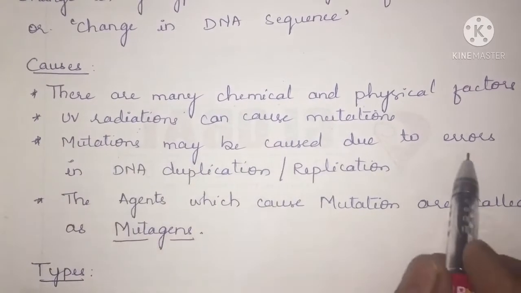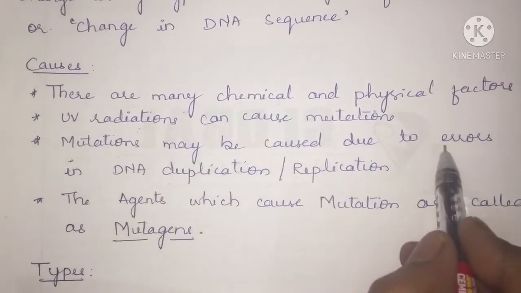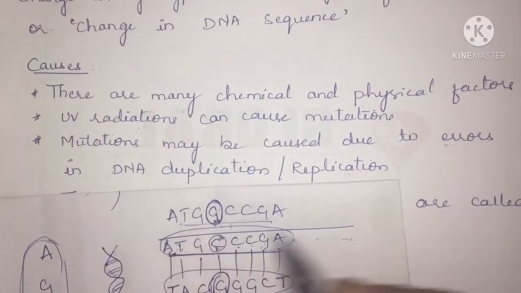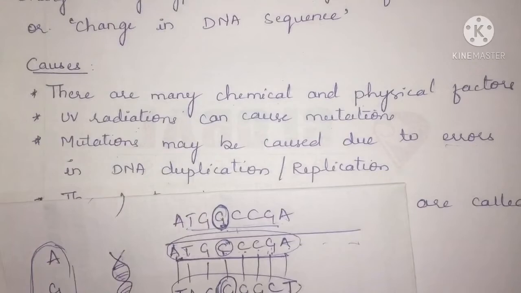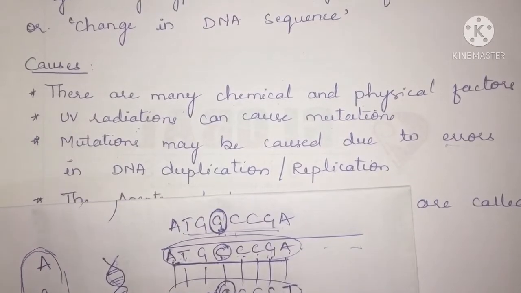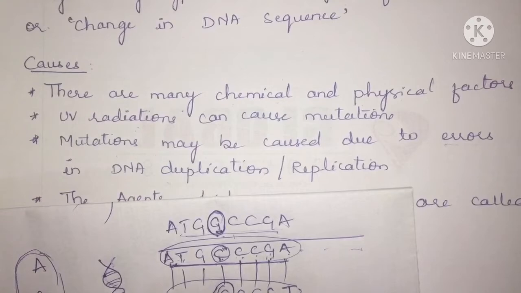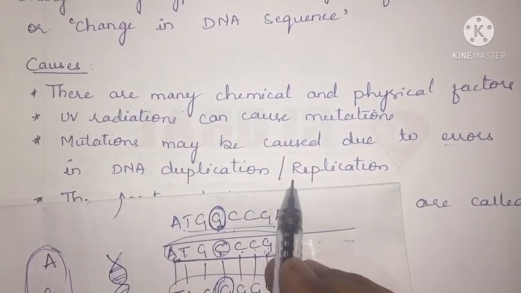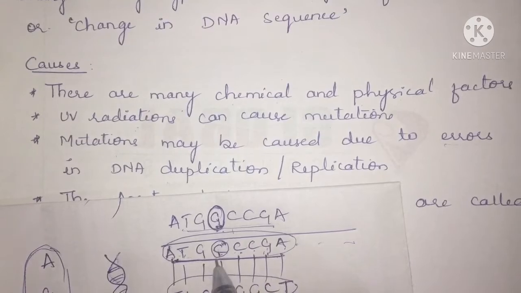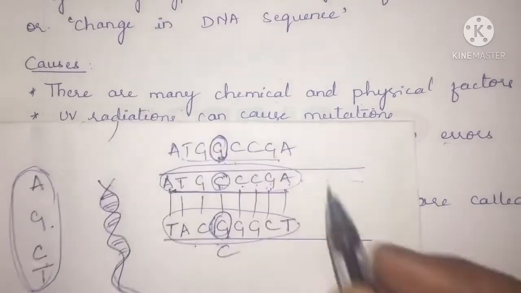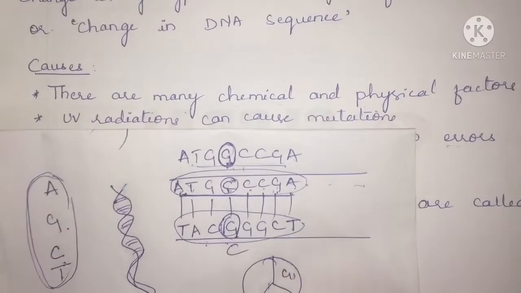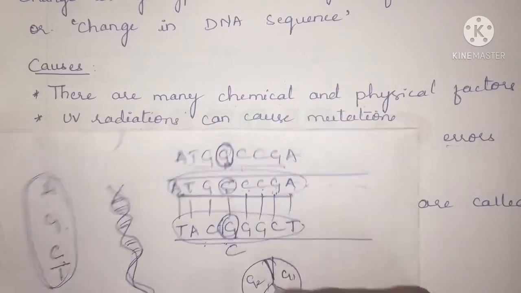Mutations may be caused due to errors in DNA. Errors means mistakes. If in place of C it was G, then that is a mistake. When does this mistake take place? During duplication, that is, when DNA multiplies itself, when DNA replicates. Replication of DNA we have in the next chapter, but what I am talking about is duplication and replication. You might have studied the cell cycle, where you can find the synthesis phase, S phase. I hope you remember there are three major phases, G1, S and G2, and a rest phase is also there.